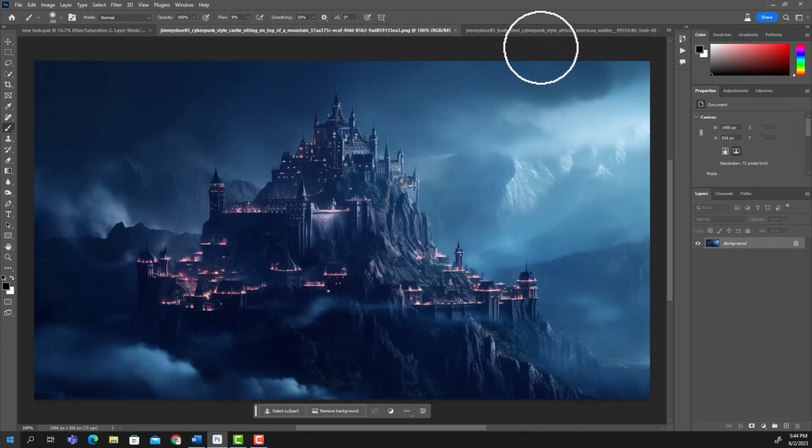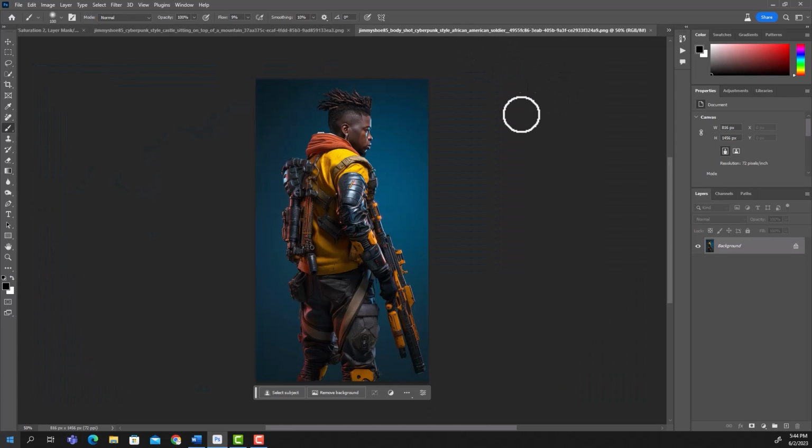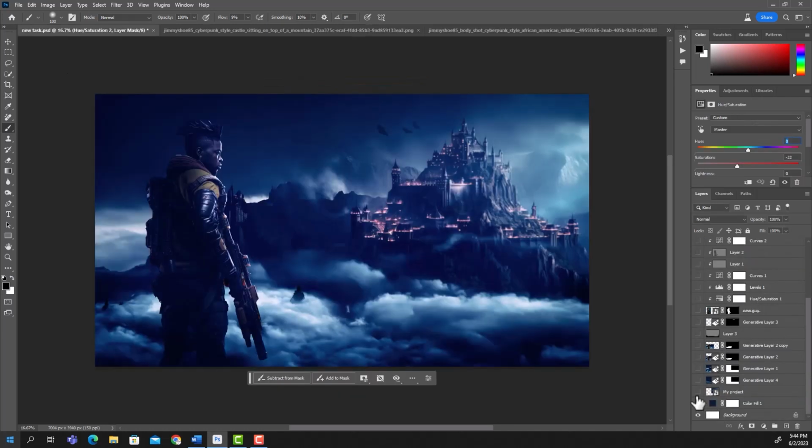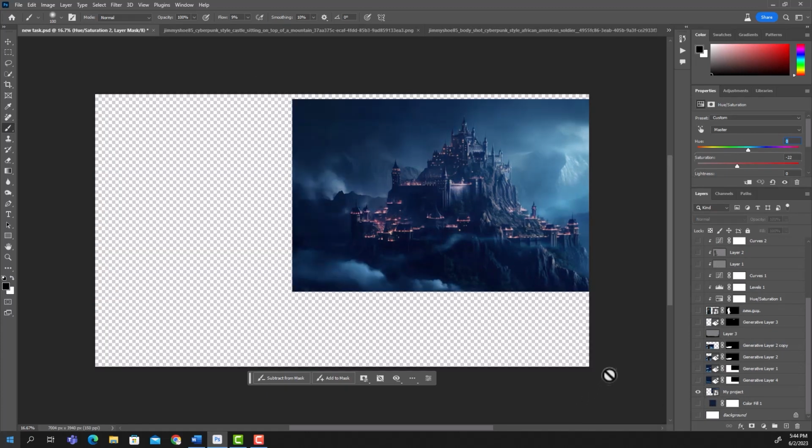This is the main image of the castle, and I just put in cyberpunk castle in the mountains, surrounded by a forest with volumetric clouds. This was an African-American cyberpunk soldier, full body, although I wanted to get the feet, but sometimes Midjourney, no matter what you say, you don't get feet. So full body away from the camera. And we're going to start off with the main image here. So this is where we start.